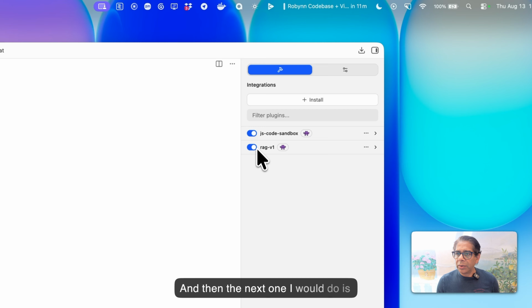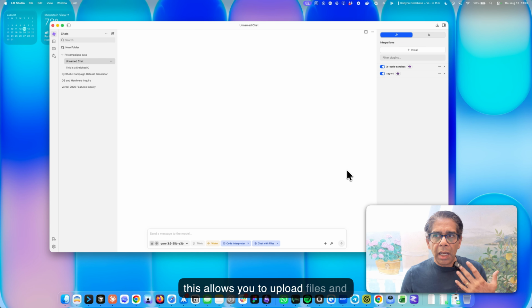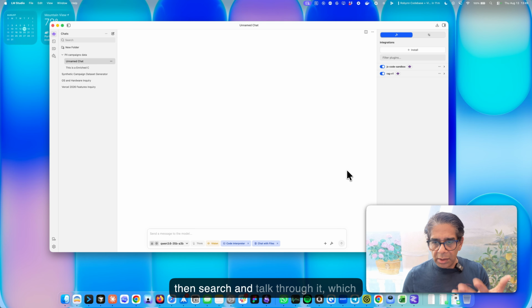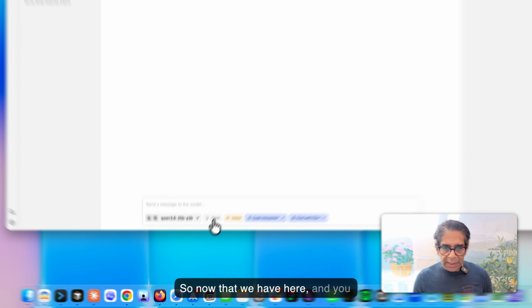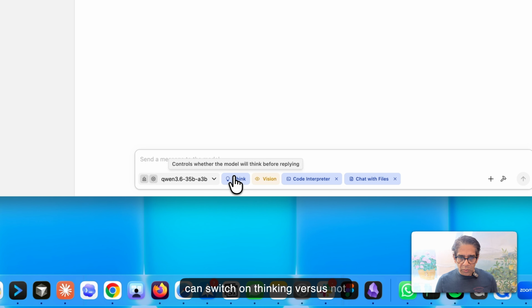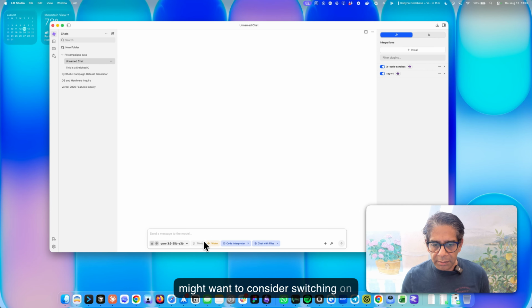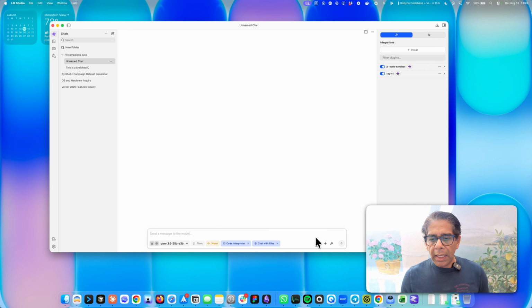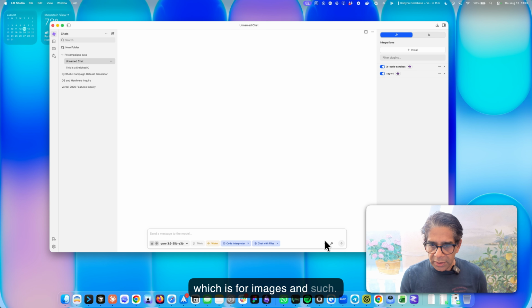The next one I would do is switch on RAG V1 because this allows you to upload files and then search and talk through them, which is what we're going to do. You can also switch on thinking versus not thinking. Thinking is a little bit slower, but if it's a much heavier task, you might want to consider switching it on. In this case, we are not using vision, but you could also use vision, which is for images and such.